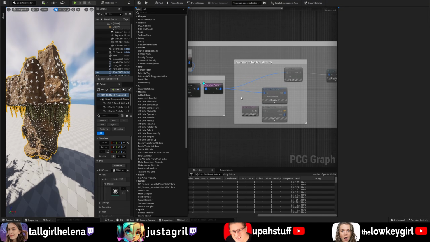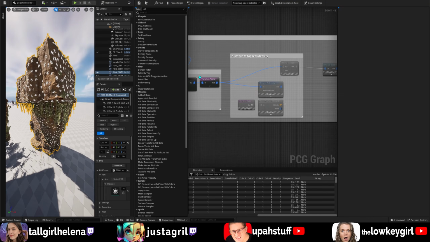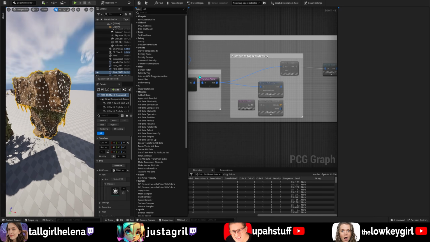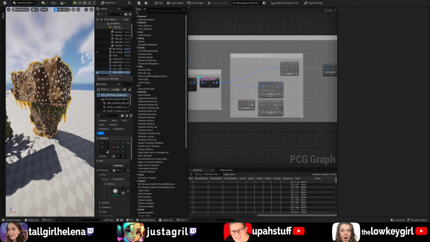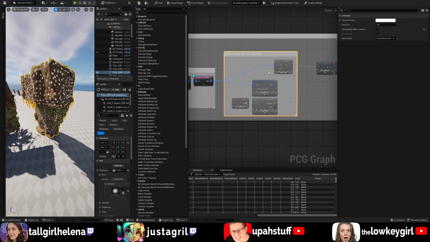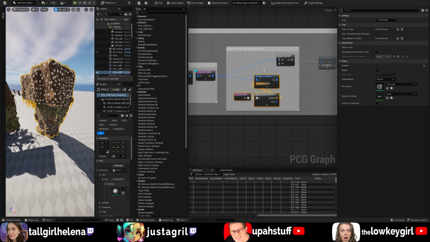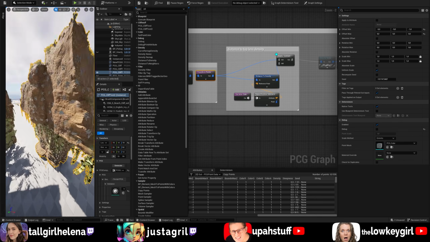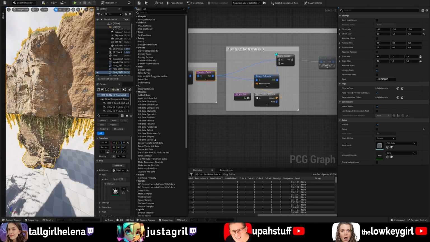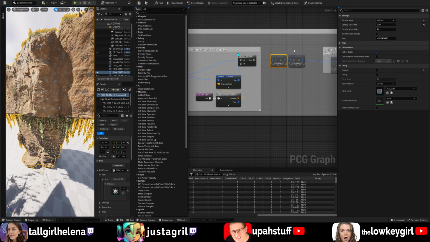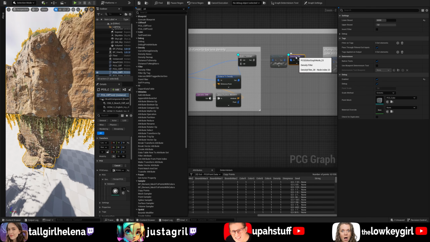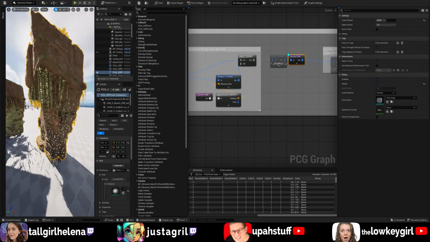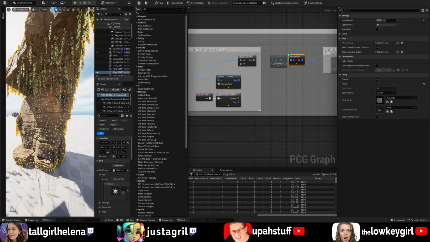So this is kind of clustering more points and stuff. But I also wanted these vines to grow from the bottom, so it's more likely to have vines from the bottom up. So that's what I'm doing next. So I'm taking a distance to density node, where the further away from the bottom point, the origin of this mesh, the less dense that point becomes. And I also add some density noise to this as well, and then I prune everything. So in short, less points on the top.